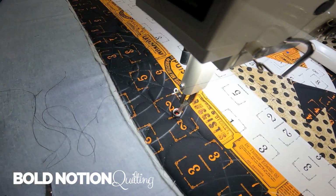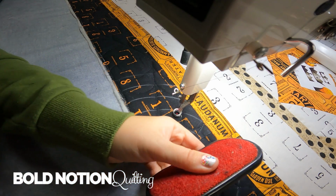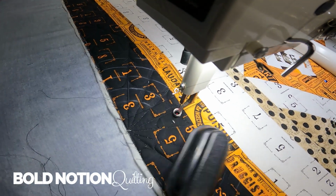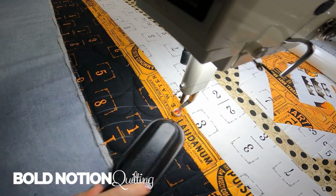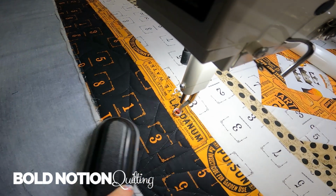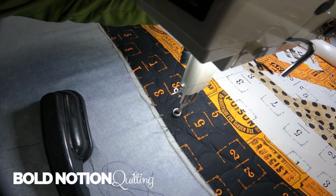Alright, now that we're all done, we can see that we've got the spider web shape. We're going to use our lint brush, making sure that you brush in the direction you're stitching. And then you can see the beautiful spider web.